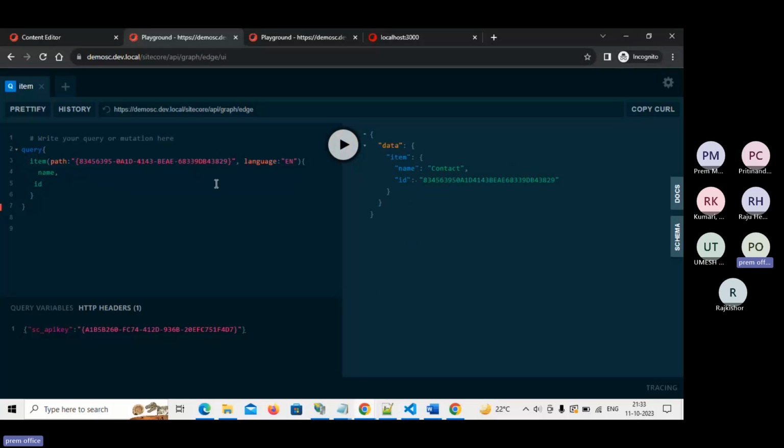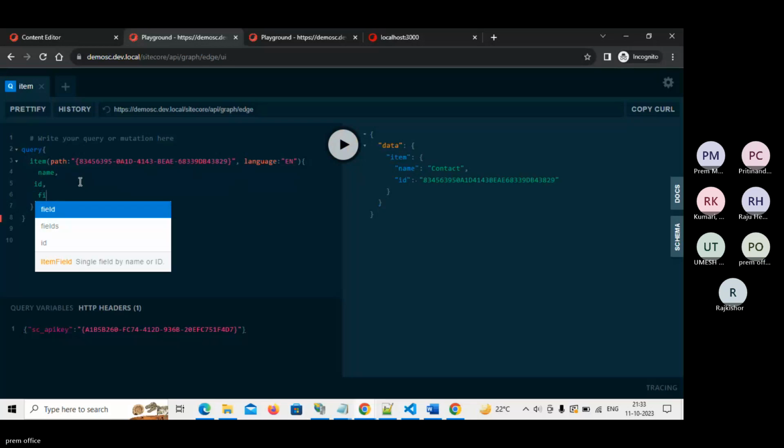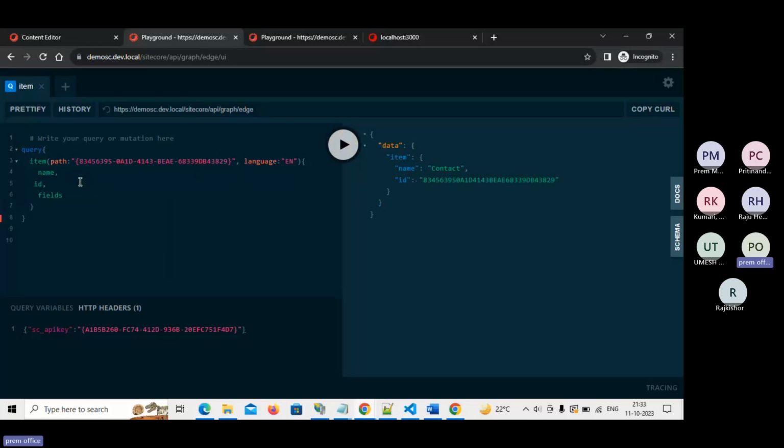We are able to find the ID. Similarly we can query more, like fields, name, and value. Now we are getting the data of the contact page.